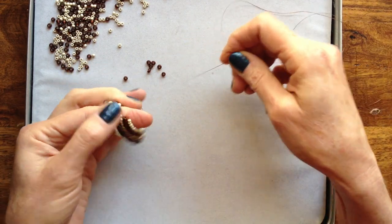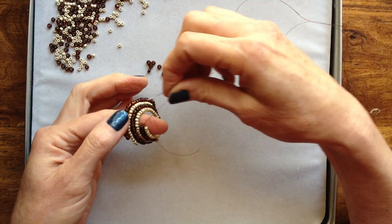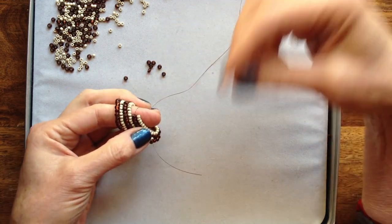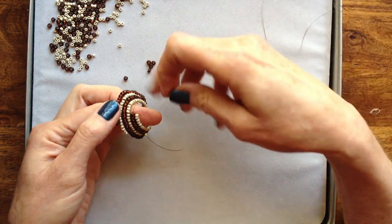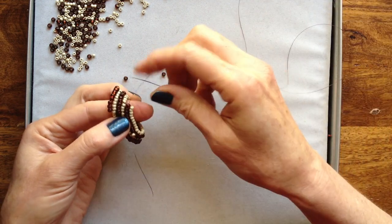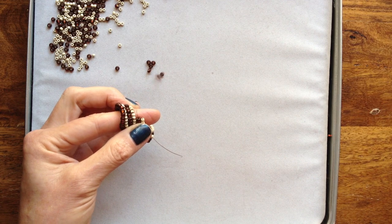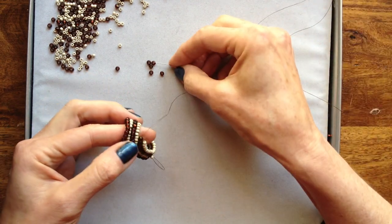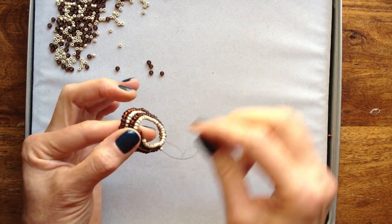Let me show you how the decrease is done. This is the same idea — almost a mirror image of the increase — in that the active round that's decreasing, you're going to eyeball, work on a pattern or work by feel and decrease as you go along. In the pattern in the book, we mirrored the three-in-one where every fourth space you'll either place an increase or decrease. With these beads that are slightly more irregular, I'm working more by feel. But the general idea is: we attached this band with three individual square stitches, so it's time to take a decrease — that would be one bead into two. Go along, following a pattern or not as you see fit, placing single stitches on single beads and then every so often single stitches on doubled beads.